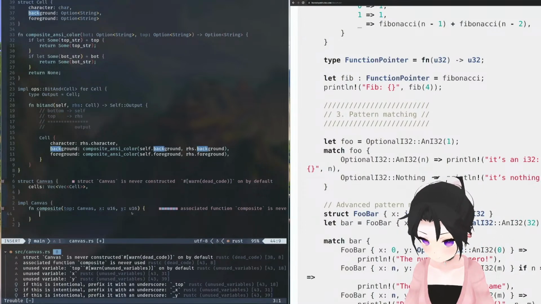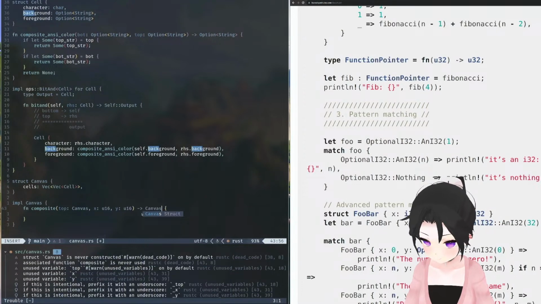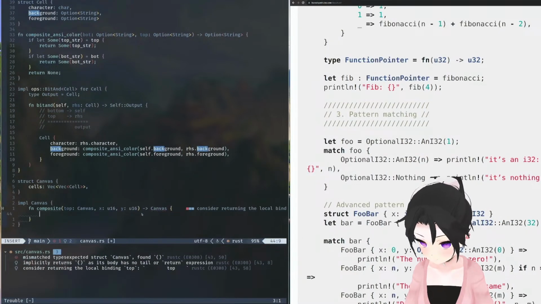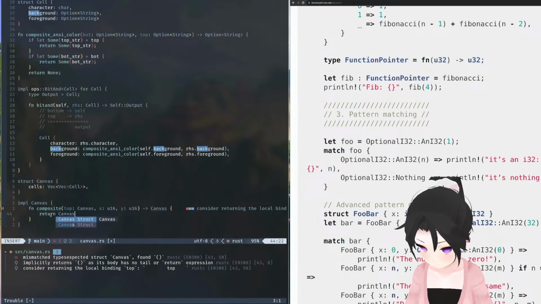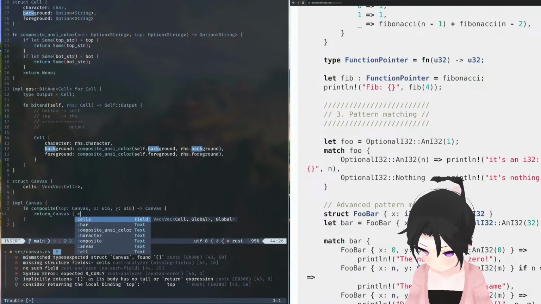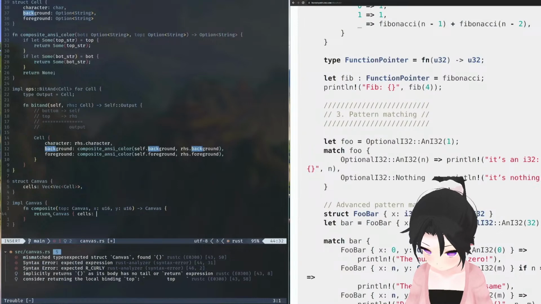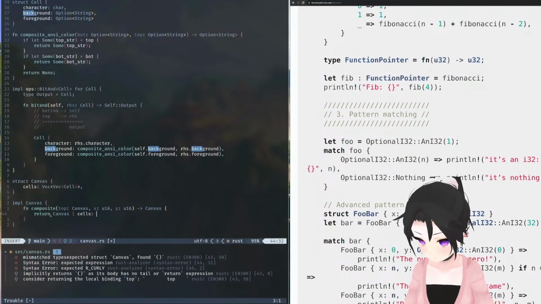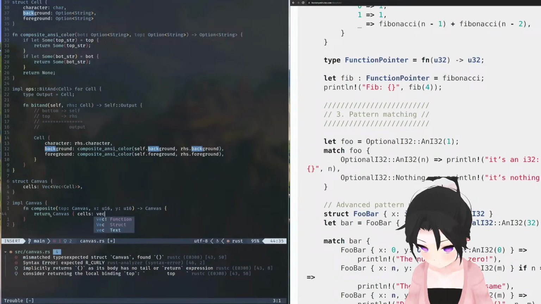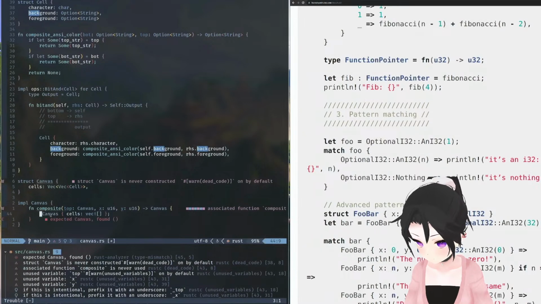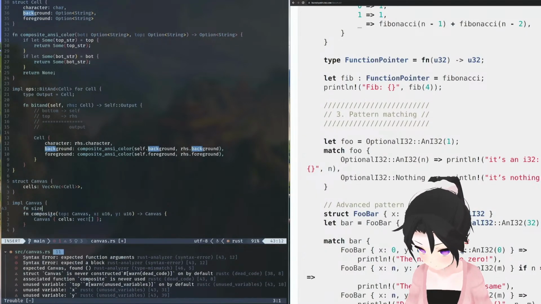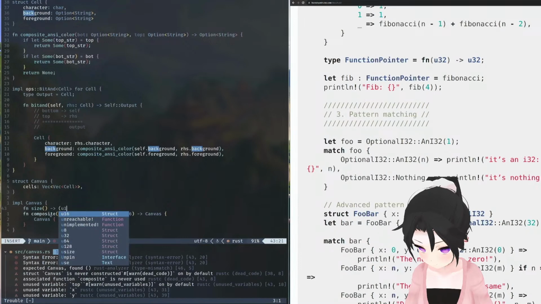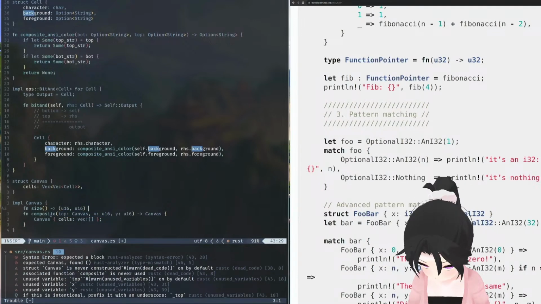So this returns another canvas. And before we can return another canvas, so return canvas. Cells is let's just make an empty vec for now. This should be enough.